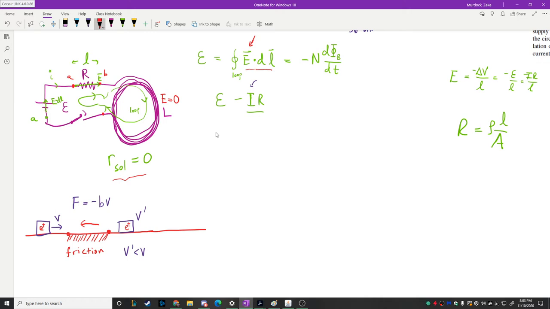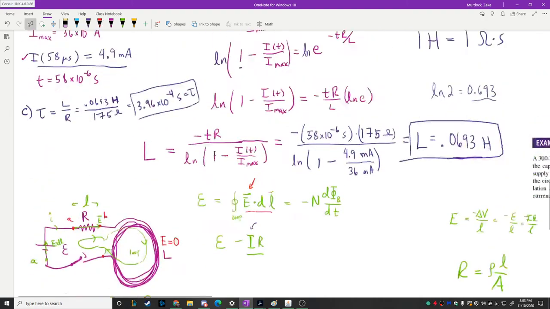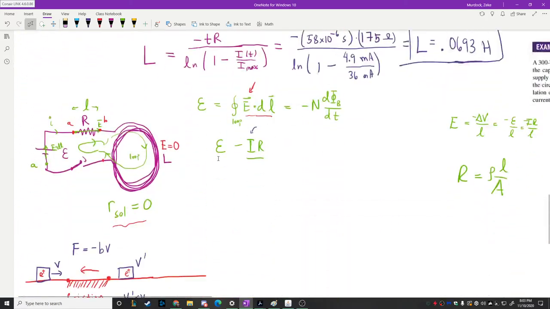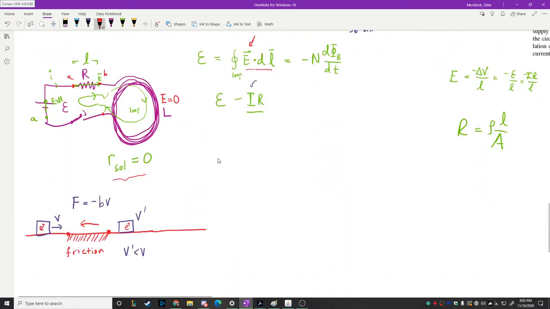So the idea that you should put, what we did before, the idea that you should put this term on the left-hand side of the equation is a little bit misleading, because in reality, those terms are coming from doing this loop thing, and there is no electric field inside of something if you're saying that it has no resistance, basically. So the inductor should have shown up in our equation on the right-hand side over here, and if we do it properly, it will work out just fine.